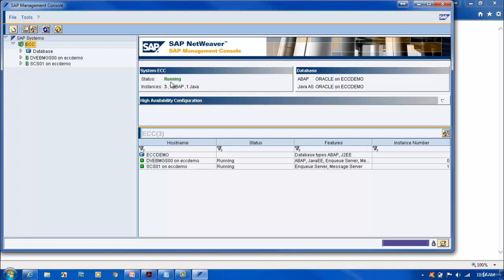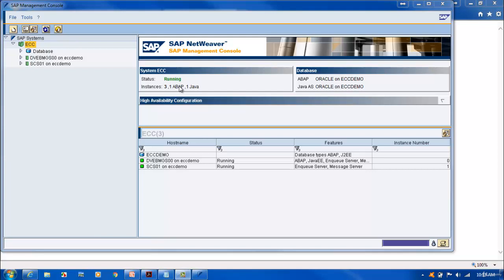You could also see the status sometimes say started, which is similar to running. That means it just started. So this represents that at the moment the system is running without any problem. You could sometimes see the status processing. That means the system is in the starting phase.